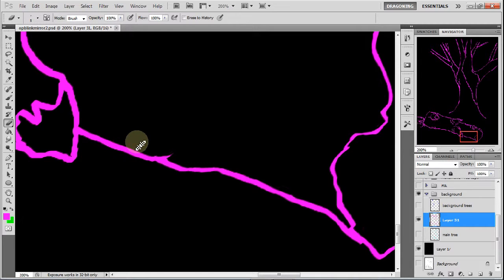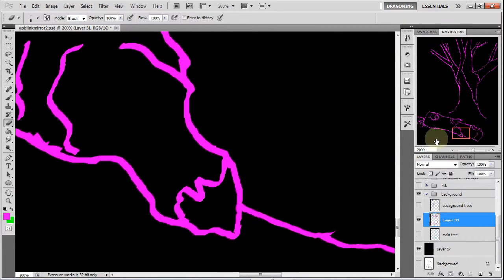And in the end, I'm probably going to turn these lines a little bit less than 100% opacity and rely on color to fix most of the vision problem.